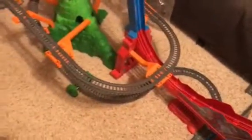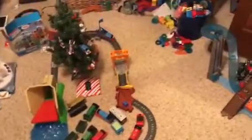So anyways, let's get started. 3, 2, 1, go. All right. And yeah, that's pretty cool. All my family reacted to the part where Thomas jumps, and my mom had a big reaction. She was like, wow, and oh my gosh, all that stuff. She was amazed by this, and so was my other family.